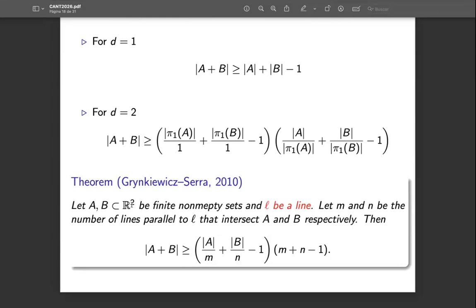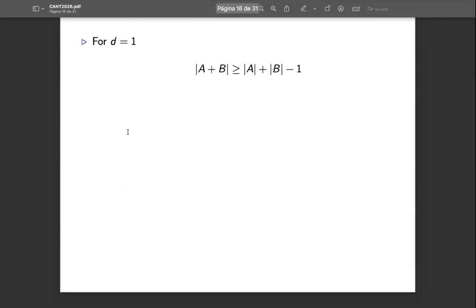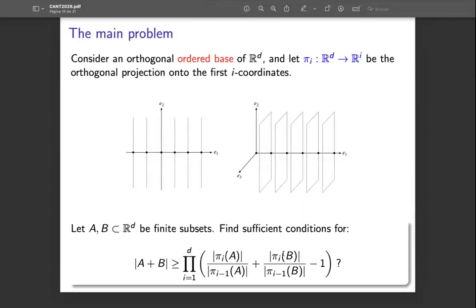This is a beautiful result from 2010, and it is only for dimension 2. So somehow we want to generalize this result, and one way of doing it is thinking of this product inequality that I put here.